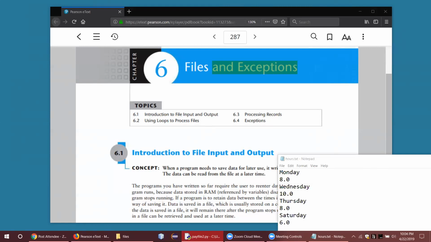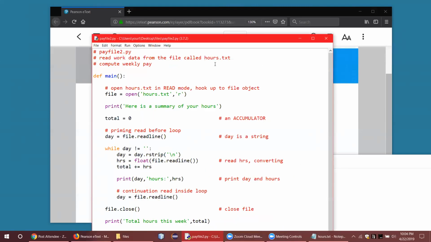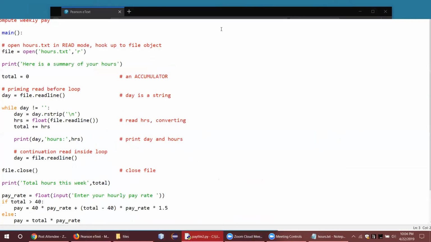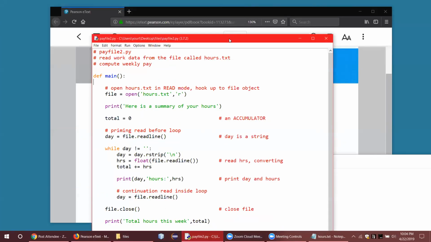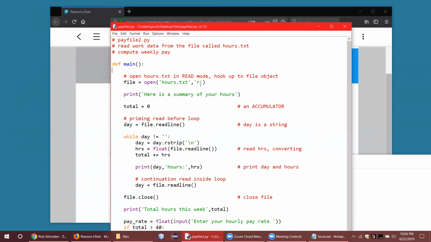Now what we're going to do is read the payroll file called hours.txt. We've got it in R mode.